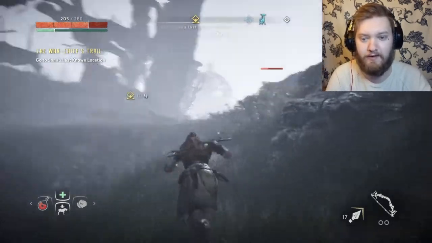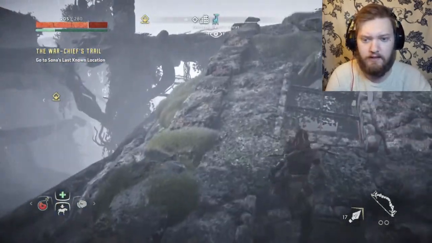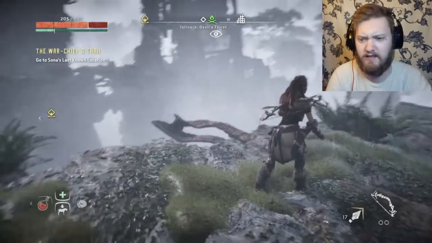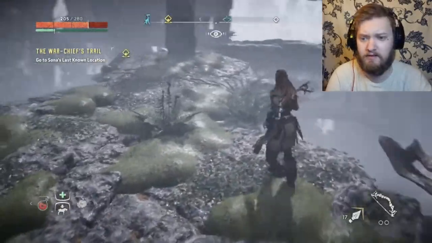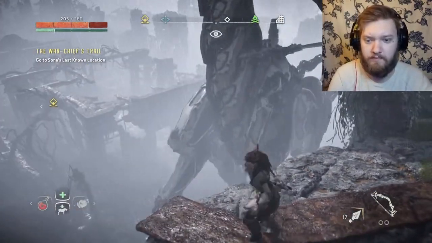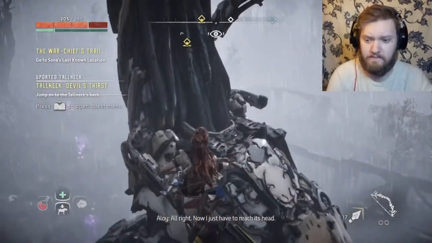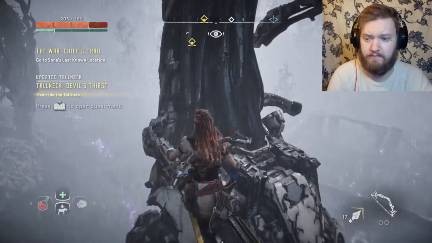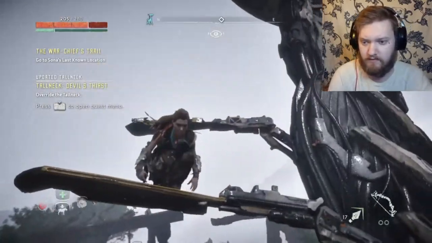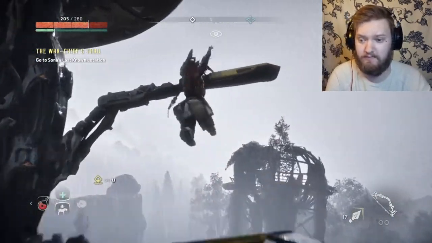I have no idea how I'm going to do this, but I think I'm stuck. I think I can do it somehow like this. This should be a good spot for jumping onto the tallneck. Okay, this is scary. All right, now I just have to reach its head. And how do we do that? That was actually easier than I thought, and it's not hostile.